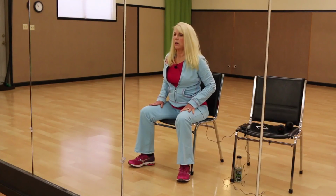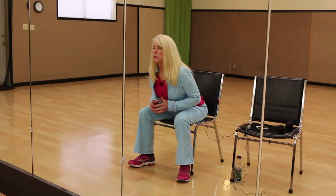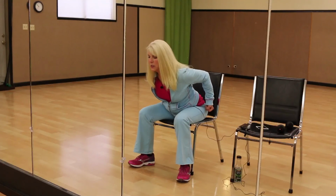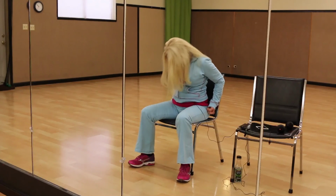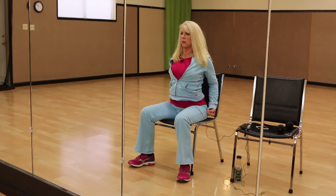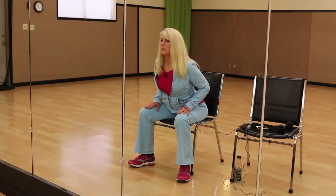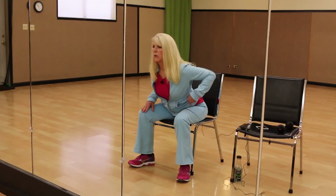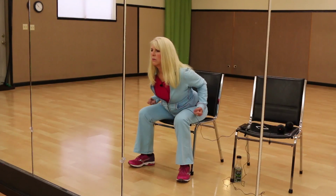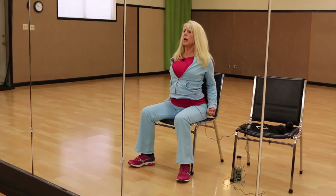Let's do that again. Out to the kneecaps, hinge from the hips, fingertips connected. Coming into two fists, lower the head, round up, shoulders back. And again, one more time. Hinge from the hips, fingertips, hips, lower, and lift, and shoulders back.